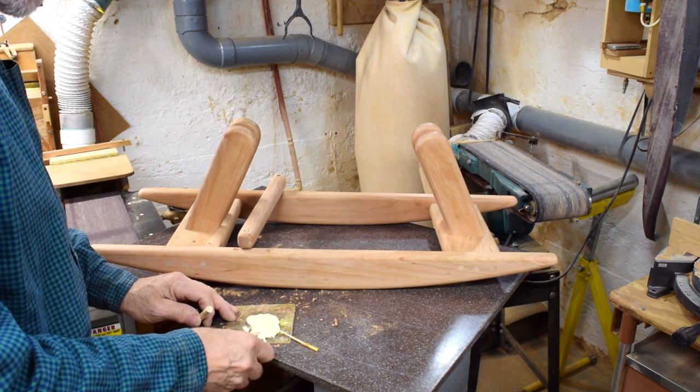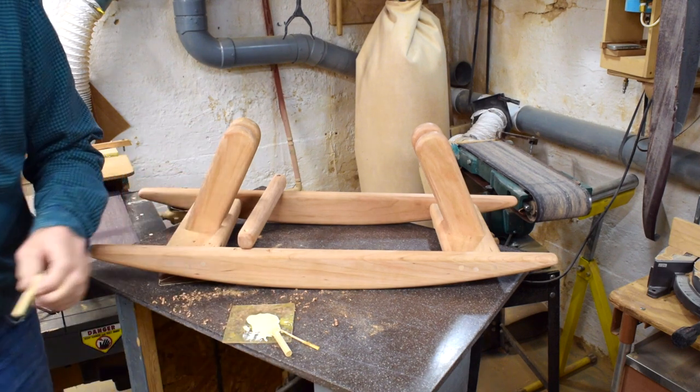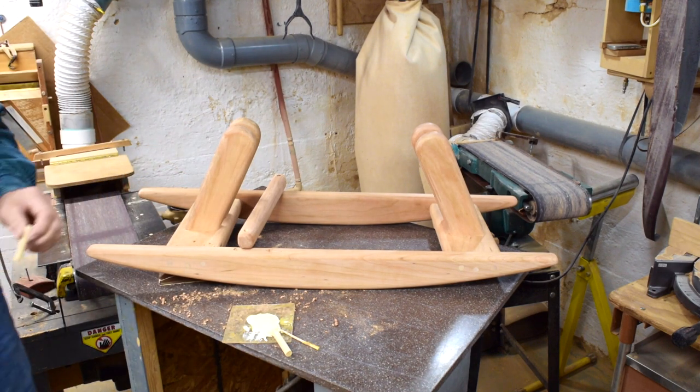My magic assistant is tossing me in an extra dowel here. He's also running the camera. Really quite a talented young man.